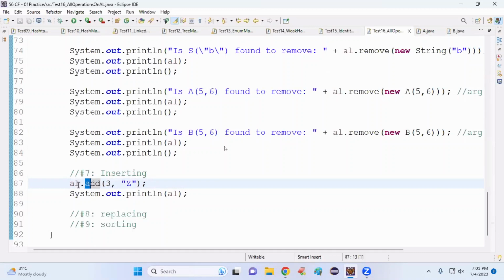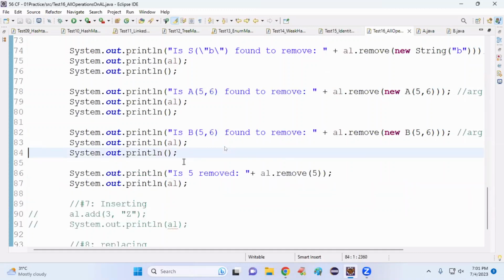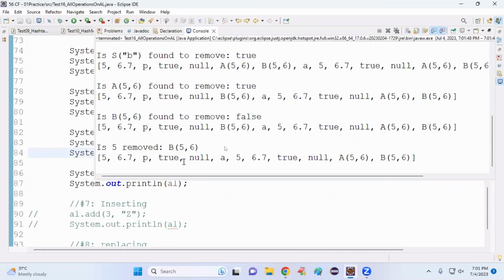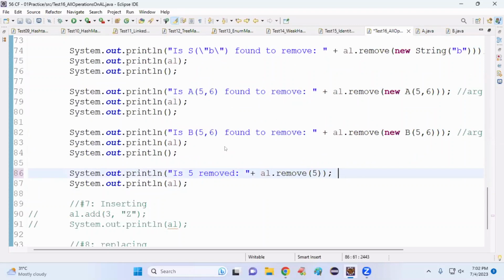Is 5 removed or not? Why is the 5 at index 6 found and removed? Here 5 is not the element, it is an index.